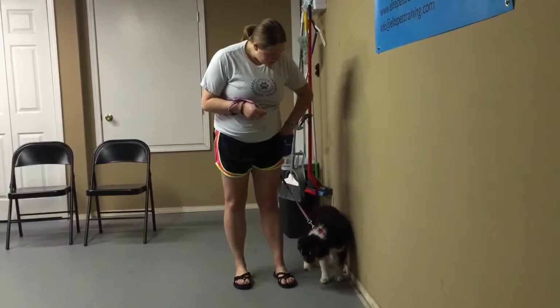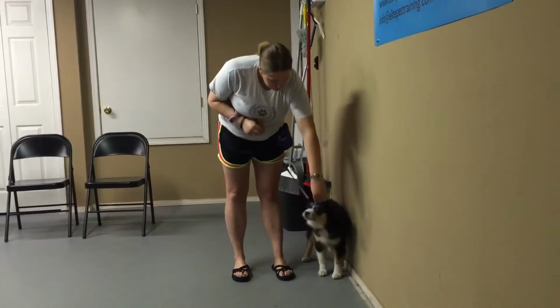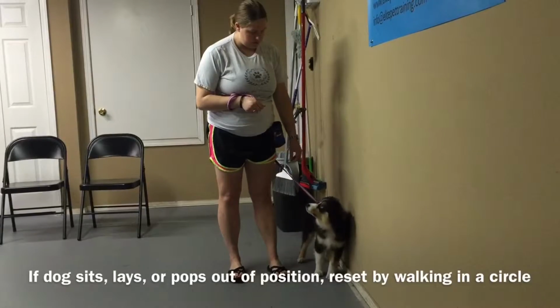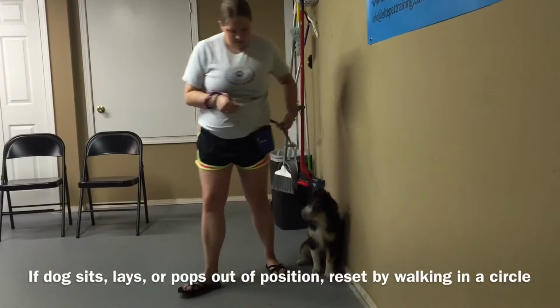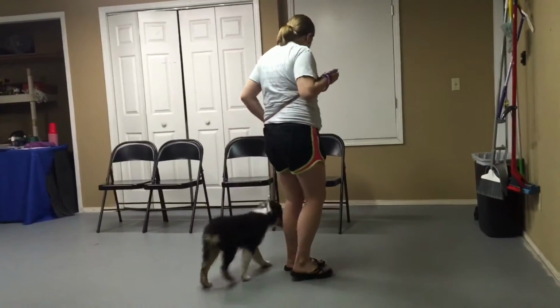If the dog stays in the position where they are parallel to you and within an arm's distance, click and then give them a treat. Still feed with your left hand and still maintain a very high rate of reinforcement. So even if you're not moving, you are still clicking and treating constantly for maintaining this position.